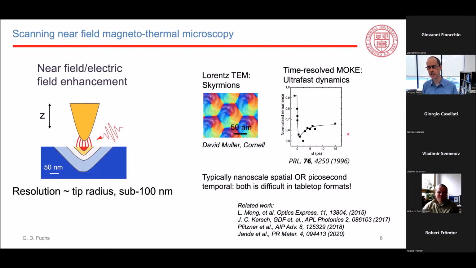In contrast, you can use a femtosecond laser and you can get the best results using magneto-optical techniques. And I'm sure Margaret will tell you some really great innovations from time-resolved X-ray techniques from her lab. But the bottom line for us is that there are very few opportunities to combine both nanoscale spatial resolution and picosecond temporal resolution. So that's really our goal.